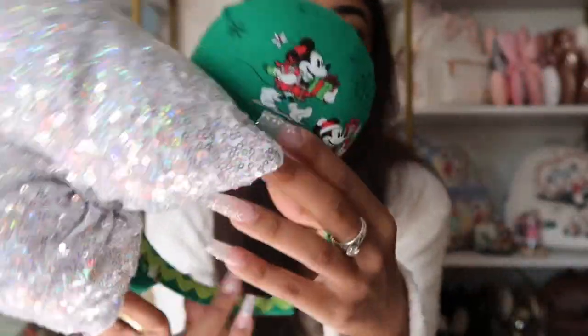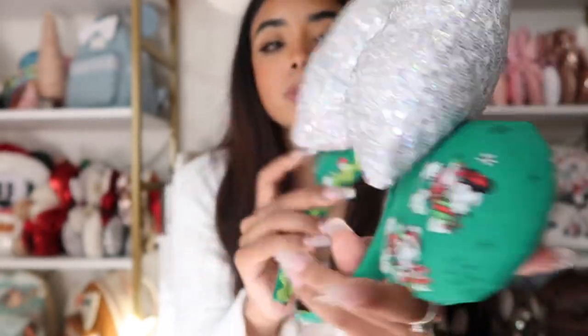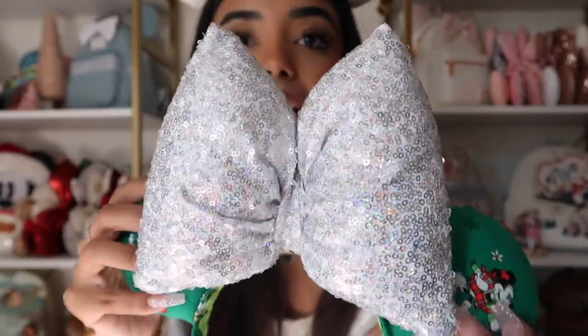The next pair are these green ones — we have Goofy carrying presents on one side, Pluto and Minnie on one ear, and Donald on the back of the other. The bow is my favorite part — green isn't really my color but this silver bow takes it up a few notches. I've never seen anything so pretty and sparkly. This bow is just going to shine at nighttime. The bow definitely makes the green ten times better.